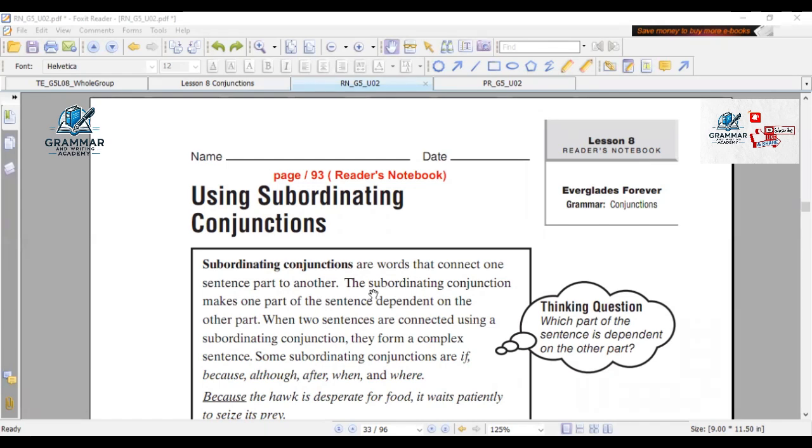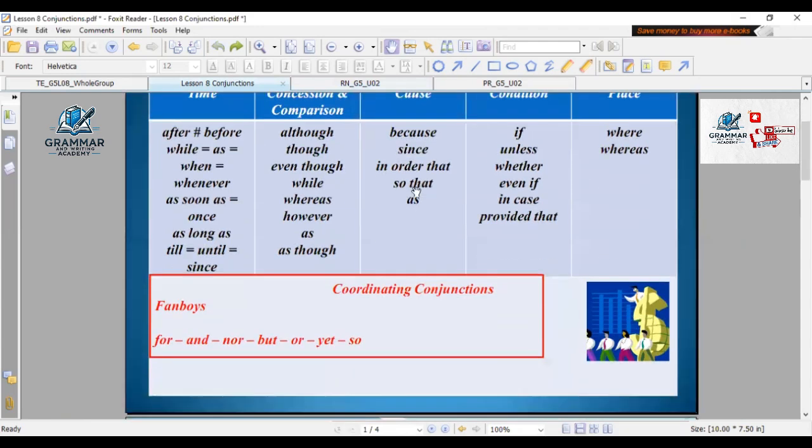The last session for today is going to be grammar, lesson 8. Okay, coordinating and subordinating conjunctions. Last time on Sunday, we revised the coordinating conjunctions with each other. And I told you last time through this sheet that if you have a coordinating conjunction in a sentence, this way you have a compound sentence.